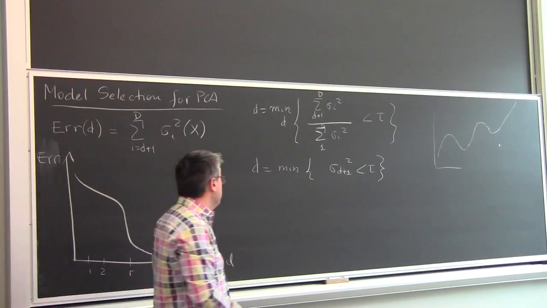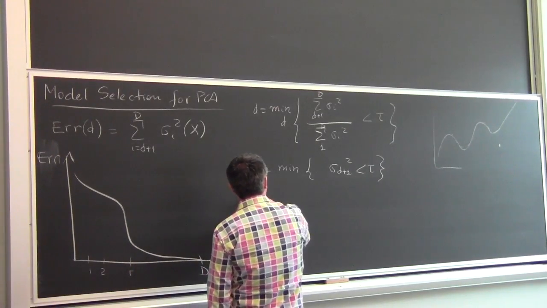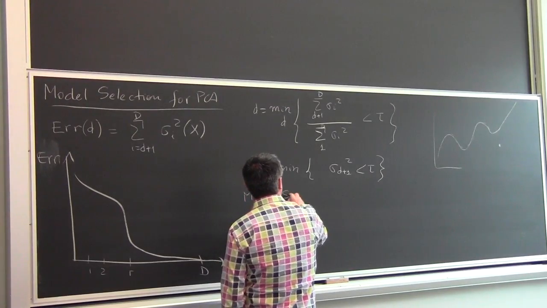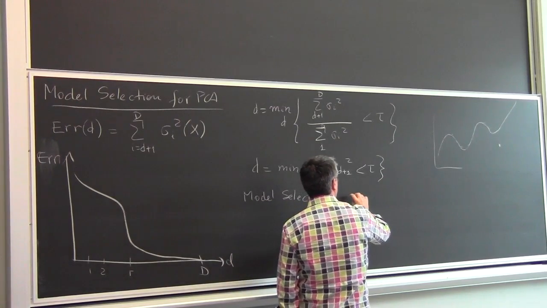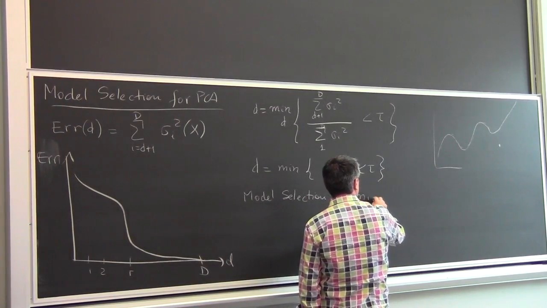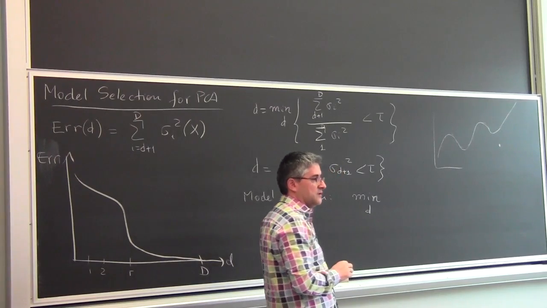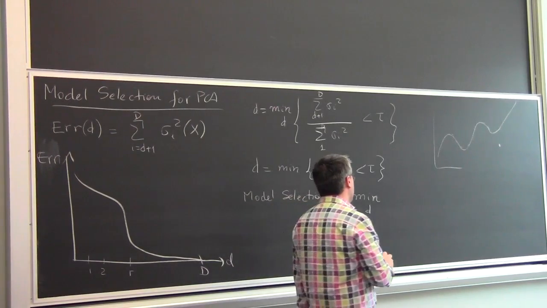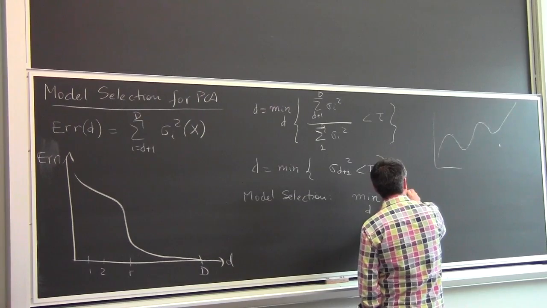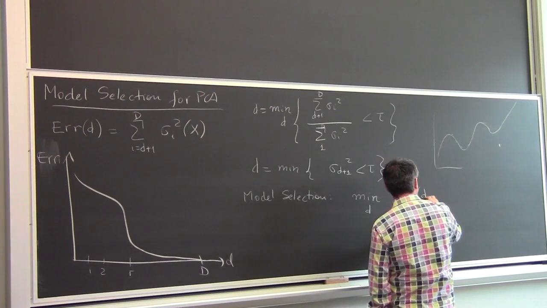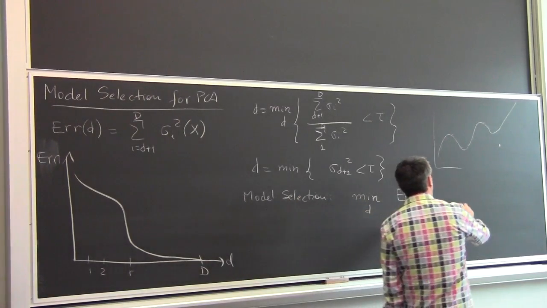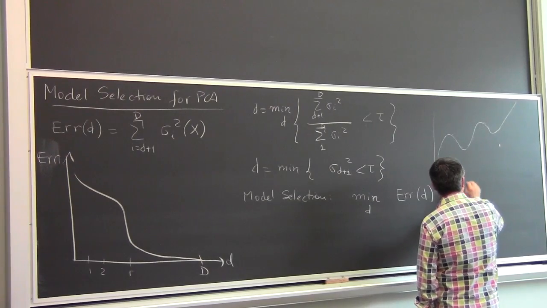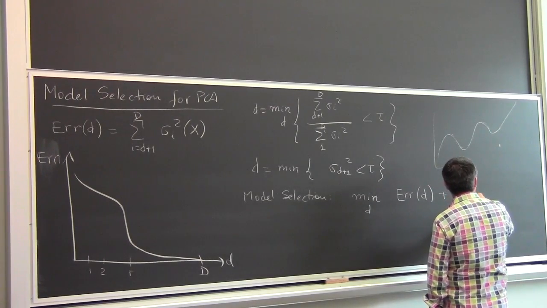But the basic idea of model selection at a very intuitive level is to say that I would like to effectively minimize, with respect to the dimension, in this case of PCA, some error, and this is the fitting error, plus, and maybe I'm going to have some parameter, the complexity.